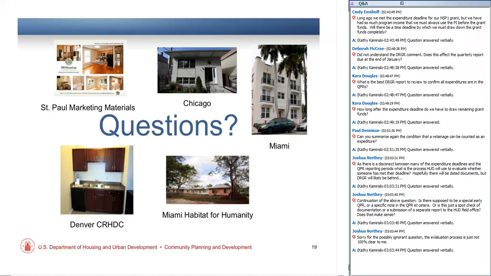Everything I'm hearing here is telling me that the guidance we received a year and a half ago is incorrect, and that even as a state grantee, we should in fact be reporting actual expenditures, not just what's actually been drawn down through DRGR. That's correct, but I'm glad to hear you have that problem, because a lot of folks are having the opposite problem, and I think that's why you got that advice.